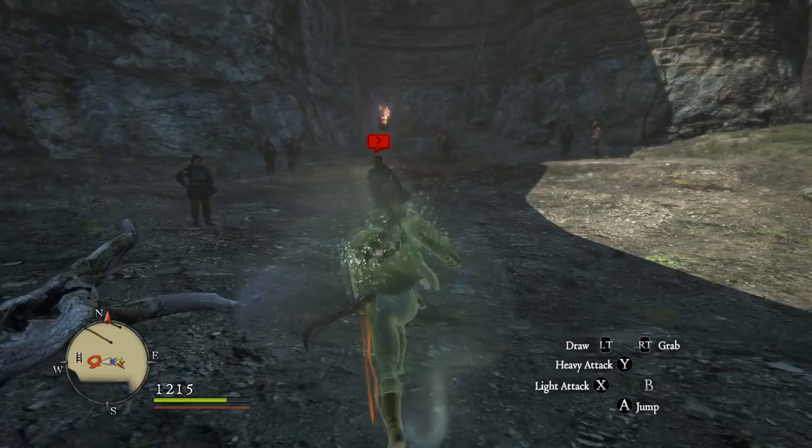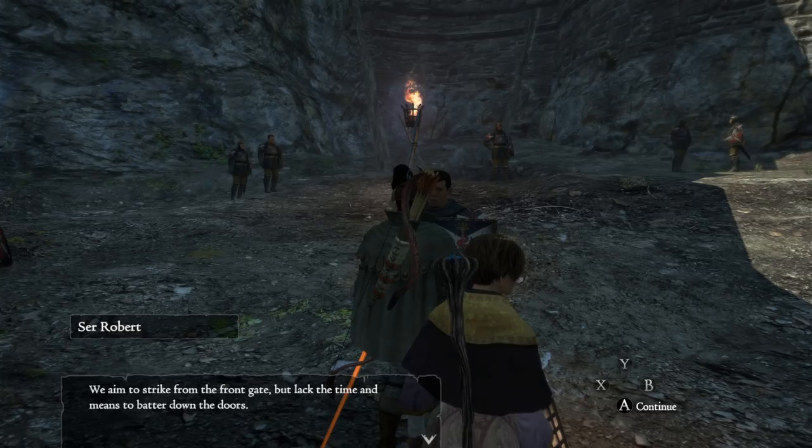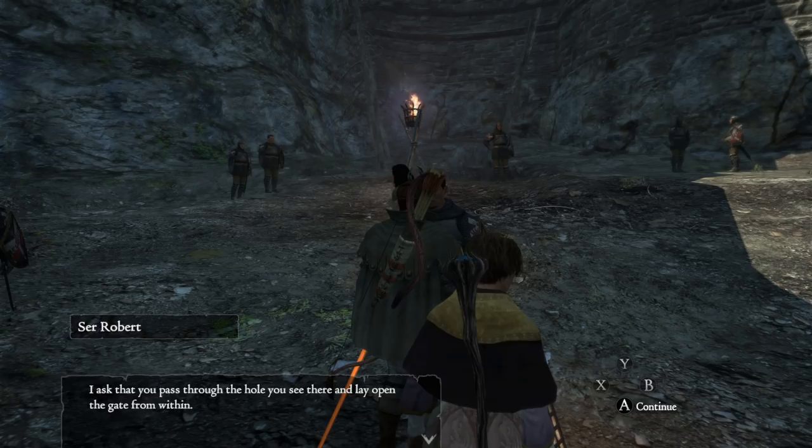Judging from his fine armor, that man. Well met, sir. I take you for the Arisen. Sir Maximilian informed us of your coming. Our tactics are as we aim to strike from the front gate, but lack the time and means to batter down the doors. I ask that you pass through the hole you see there and lay open the gate from within. I cannot say what may await you within.